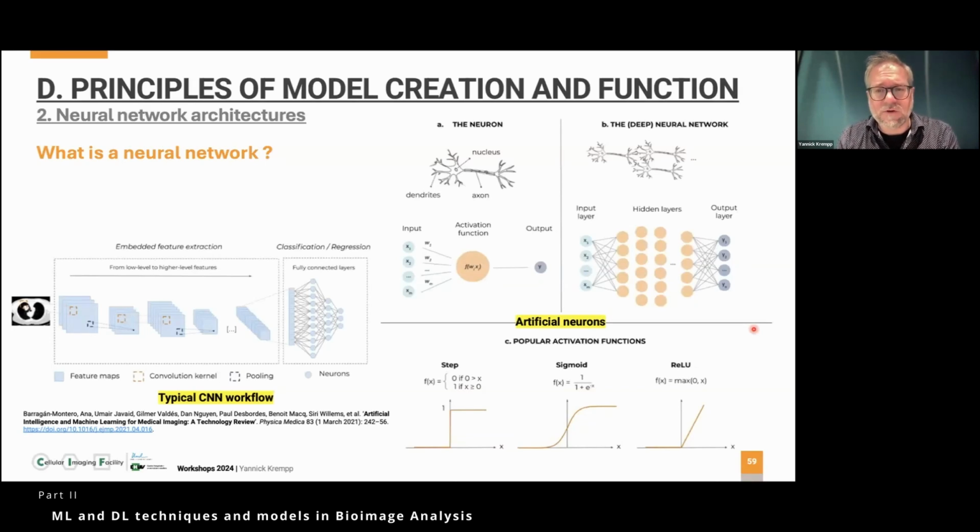And these artificial neurons are arranged in layers with two main functions: extract features and classify. I will repeat this again and again to make sure you understand it. At this stage, it's really trying to mimic biological functions. You get two examples here of artificial neurons and their activation functions, and how they are arranged into layers. Here, CNN, convolutional neural network. We will see that in a moment.